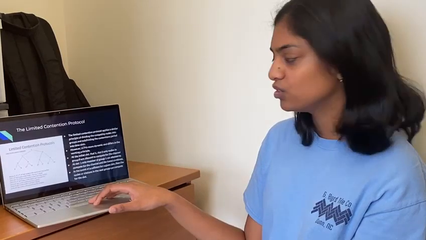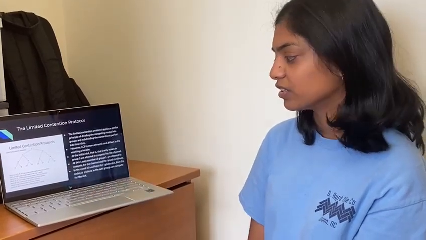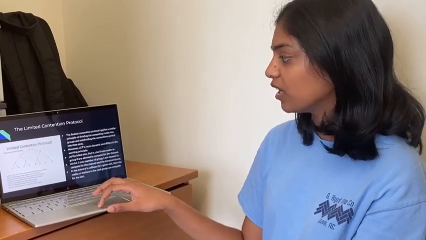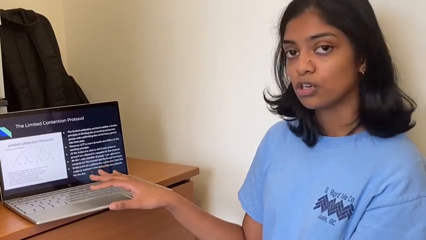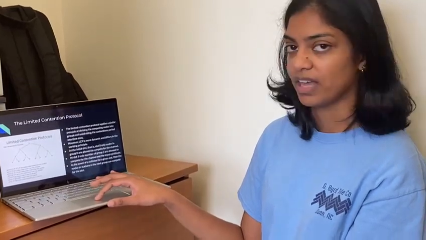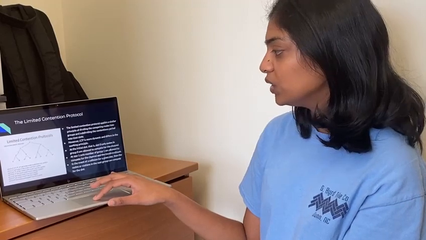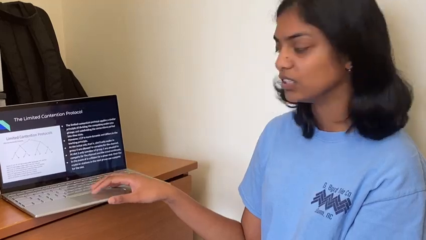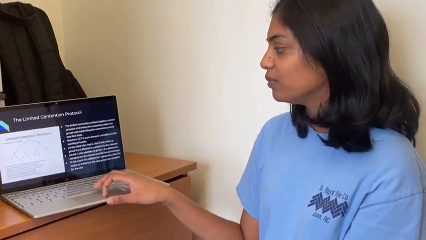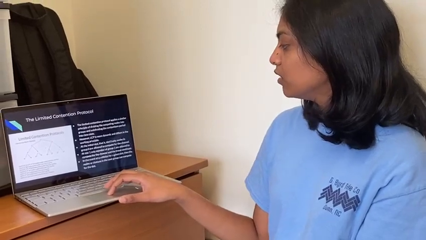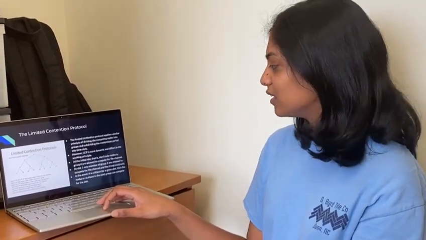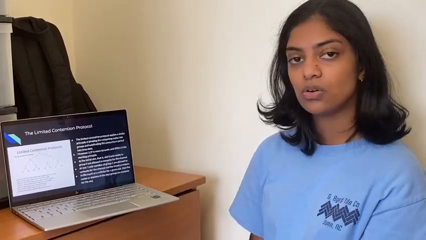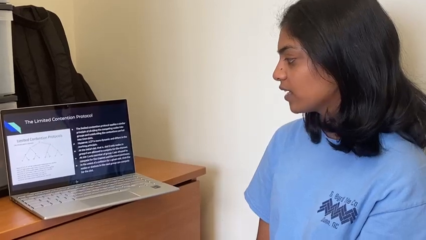However, the Limited Contention Protocol is more dynamic and differs in the working principle, in the sense that at the initial slot, that is slot 0, only nodes in group 0 are allowed to compete for that channel. At slot 1, only members of group 1 are allowed to compete for the channel, and the trend continues. So for 2, it would only be the groups that are in 2 that are allowed to compete. In the event of a collision for a given slot, the nodes or stations in the next group can compete for the slot.